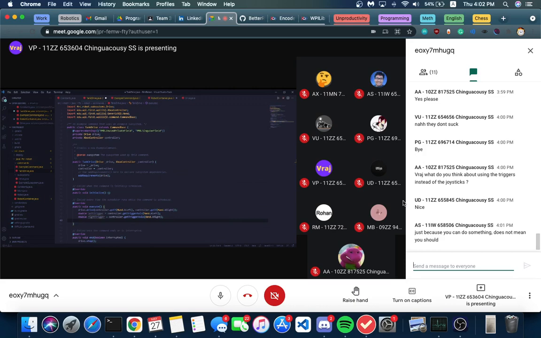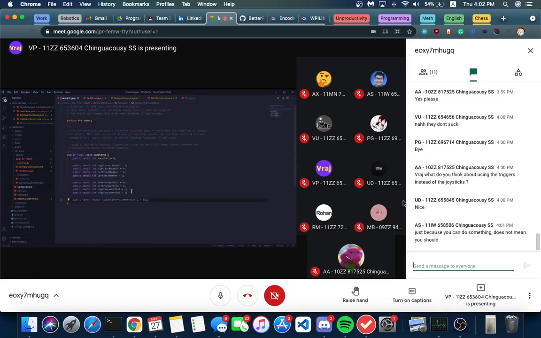If you're pressing both of them at the same time, you just don't want your robot to move. It has to be one or the other. So if left trigger greater than 0, well, you need a margin of error too, right? So greater than 0 plus, and then we'd have to define a margin of error here.